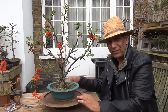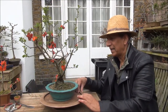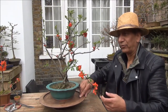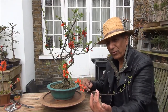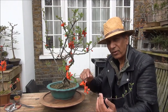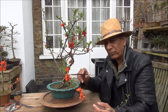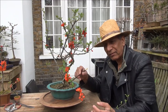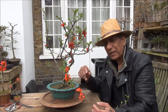This is the second of the quince trees and I will give it a quick turn. And this one also has quite a few flowers, and this branch I'm letting it grow. This branch I'm letting it grow and it's quite long at the moment. I'll bring it into the camera and it will be pruned back to about there, and that will be when the flowers finish. And at that stage I will prune it and it'll be propagated and I will make another quince tree out of it.